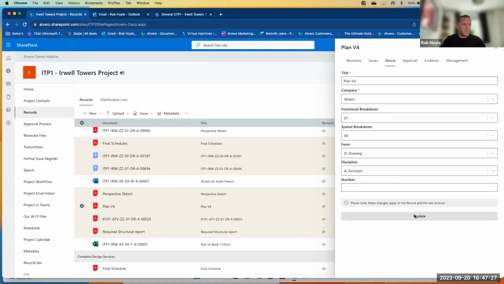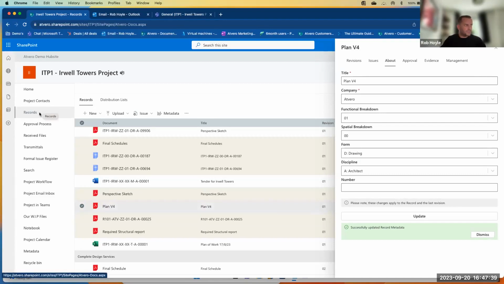That will update this information, so we know we've got key info that will sit behind this record as metadata.